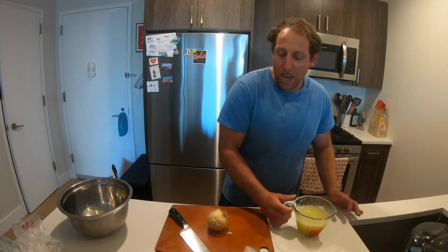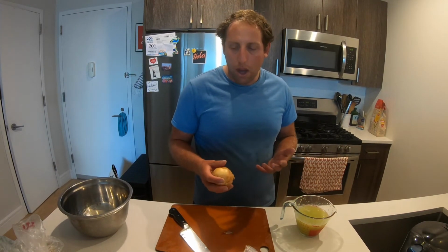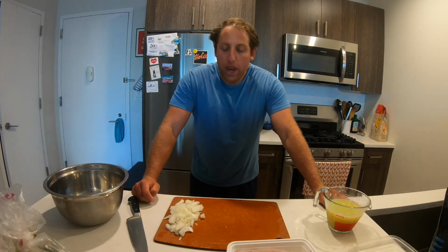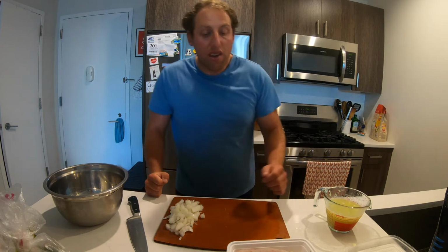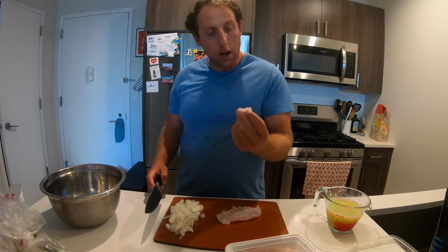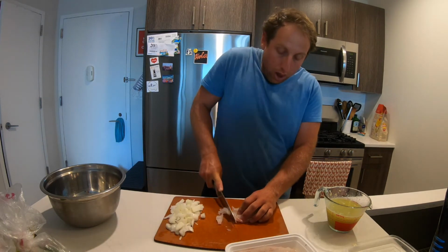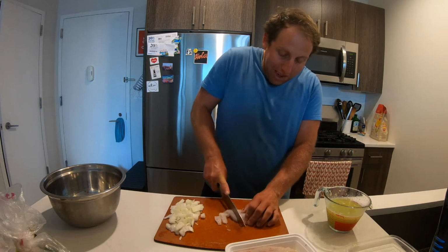So the next step is we have an onion, a medium size yellow onion. We're gonna cut this into little half-inch chunks or so, and then we're gonna combine this with the fish in a way I'll show you in a little bit. Okay, so we chunked up the onion. Now we just have to take the fish that we got yesterday, and we're gonna cut this into little half-inch cubes or something like that. Some of these are already pretty small, but again, we want these in little bite-sized chunks.